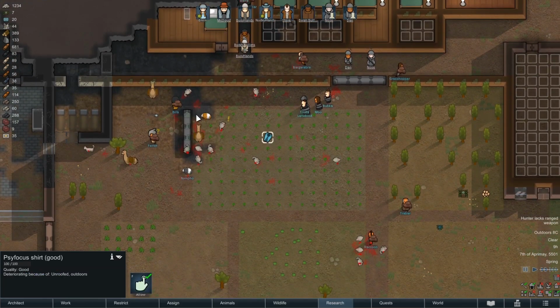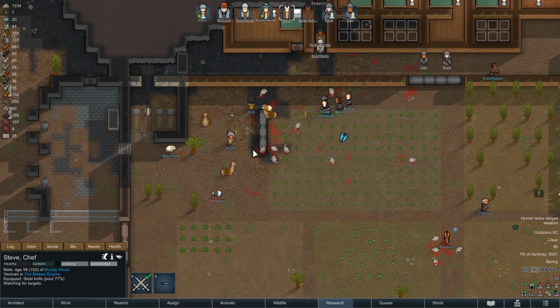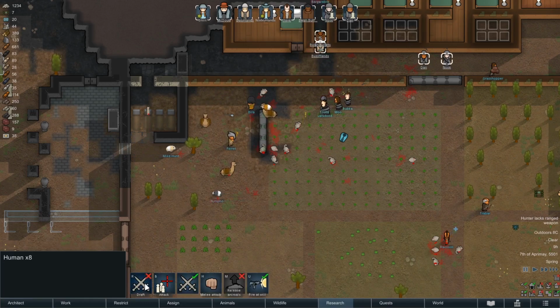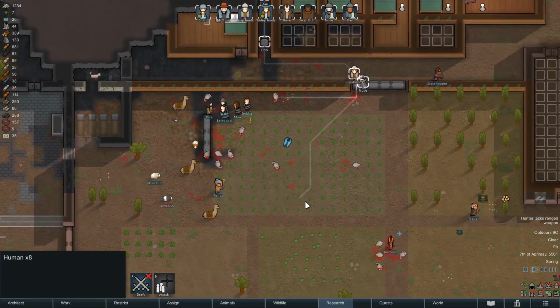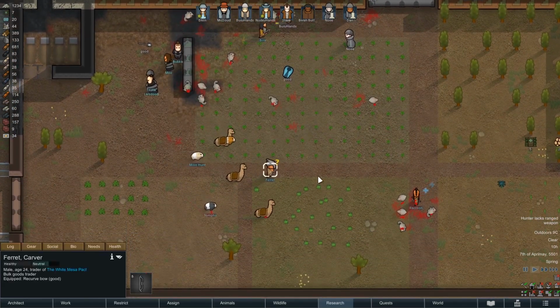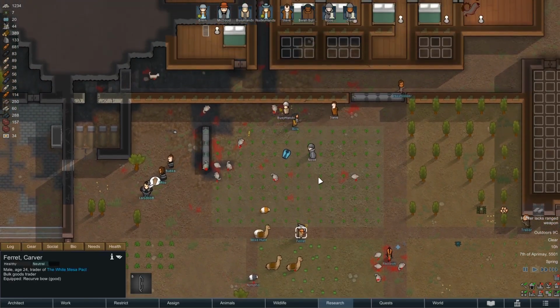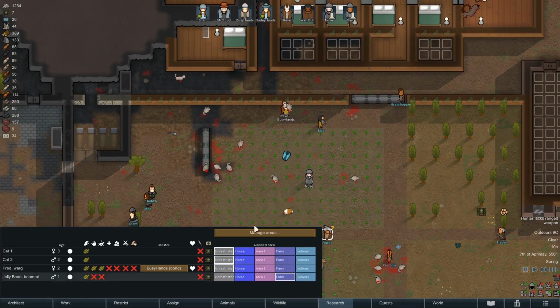So what was the thing? It was a psych-focused staff he can get? Anyway, I think I need to make sure that people are not drafted anymore, so they can do their own thing. Sorry, so much has happened all in one go. The traders very conveniently helped out. Did our cat survive? Do we still have the cats? Yes, our cats have indeed survived.